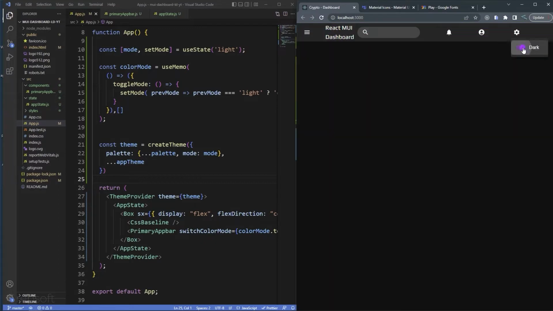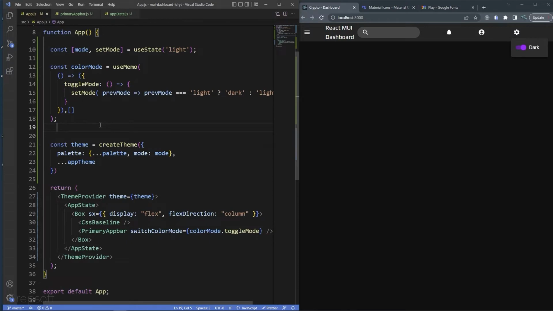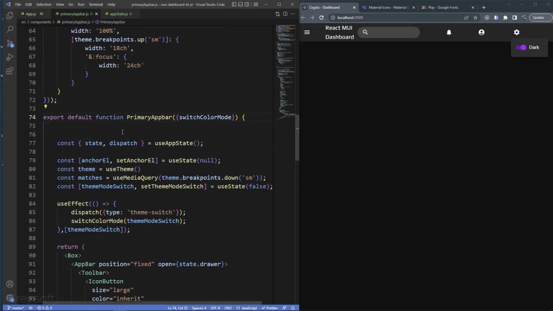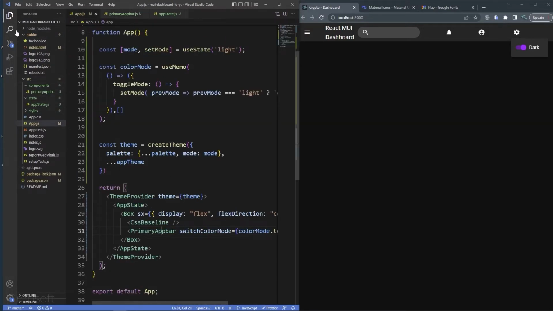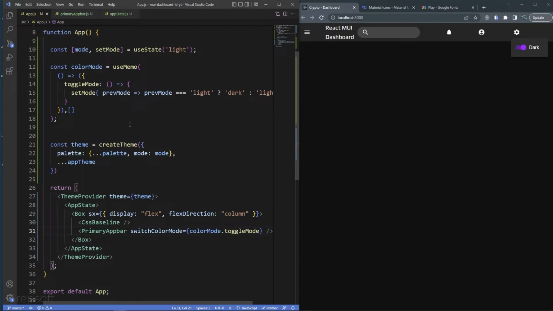Beautiful. Alright, so now you must be thinking why I am doing it this way. The thing is, this is supplying the theme to the entire app, and see, I'm wrapping this right here. So that's why I need to do it outside of this so I can keep track of it. And then I'm creating the theme and then supplying it to the entire app.